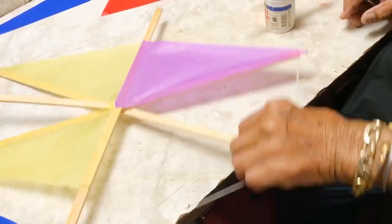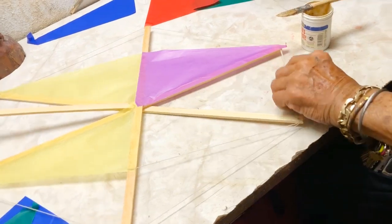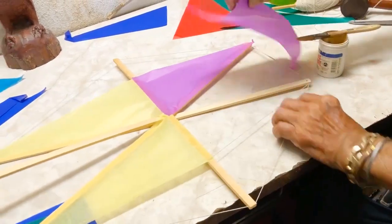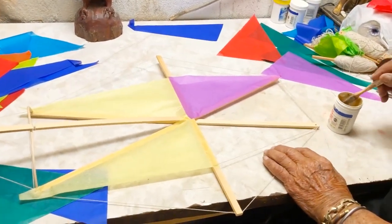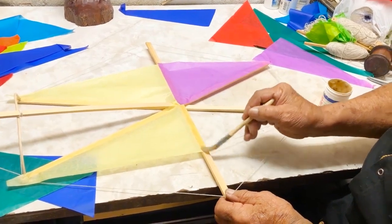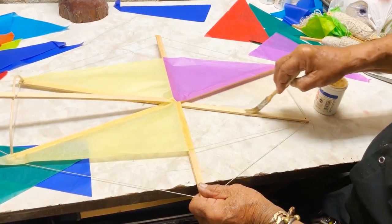You don't worry if it looks a little wrinkly, because as the glue dries, it'll pull the paper out for you. One thing I remembered as well, it tightens overnight. Just put it up there and let her sit there, and she'll stretch all those little wrinkles out for you. And it'll look like a new kite the next day.